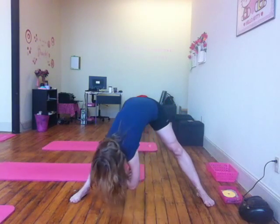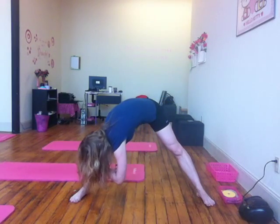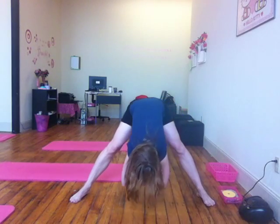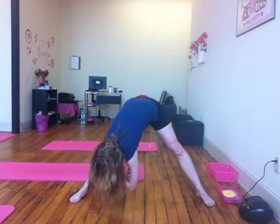When you're doing that, as you can see, I'm actually going pretty fast. Make sure to keep your body close to your legs. And every time you're going down, make sure you're going a little bit lower for an extra stretch. Staying very strong.